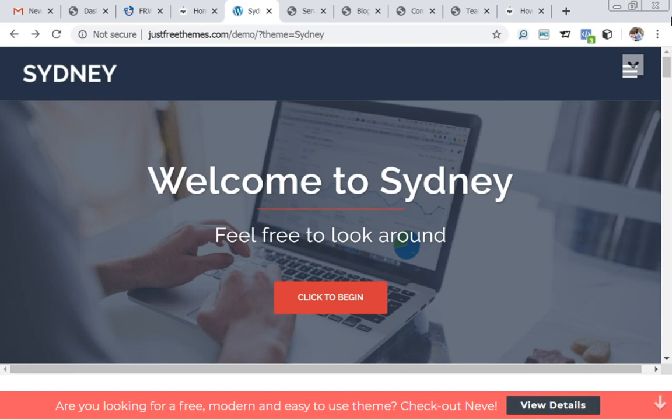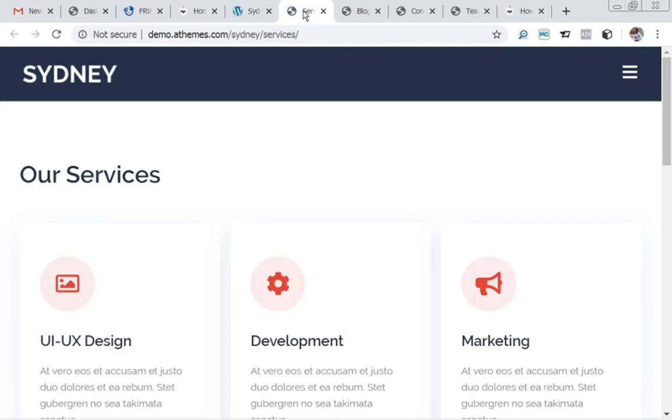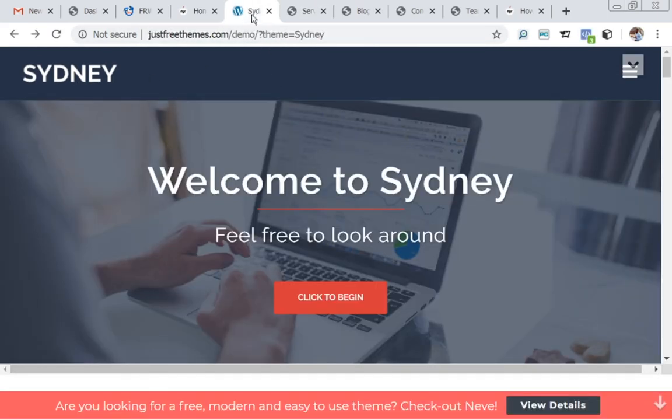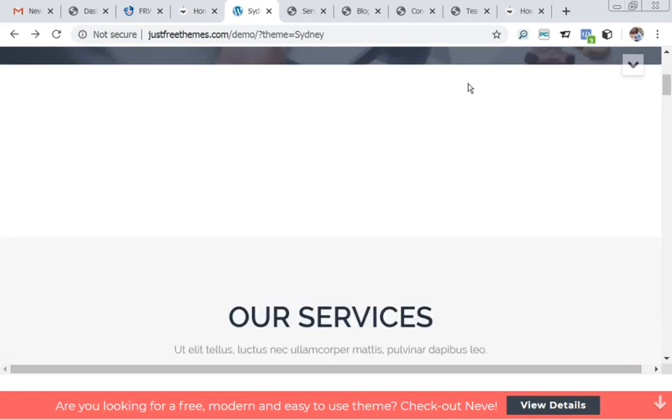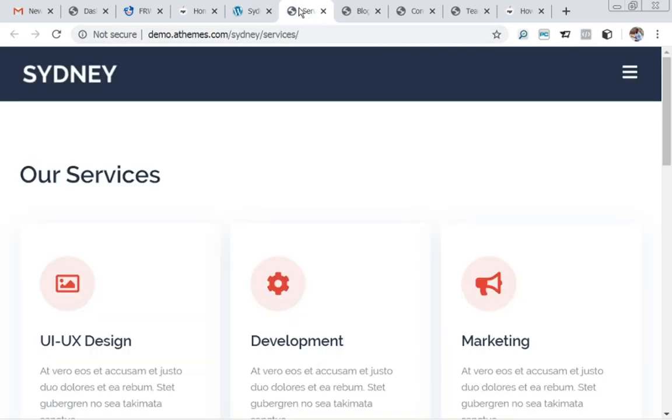At least you have to make some changes as a creative somebody, to make you different, to set you apart, to make you super professional. So now here is our services page. As you can see, let me scroll down like this. Here, if you click any of these services, it will take you to a particular page. So now here is the page, our services, as you can see.